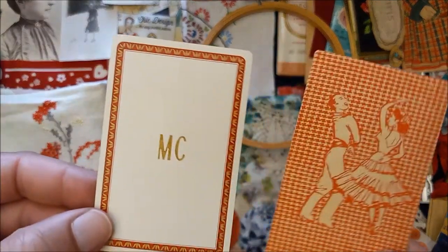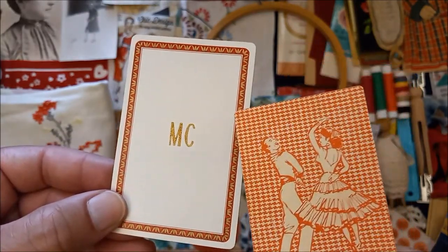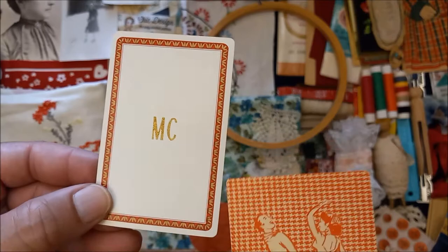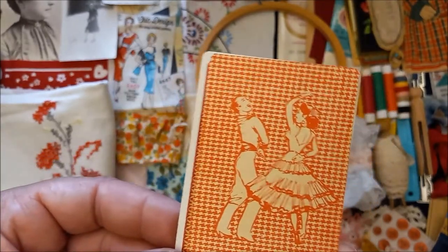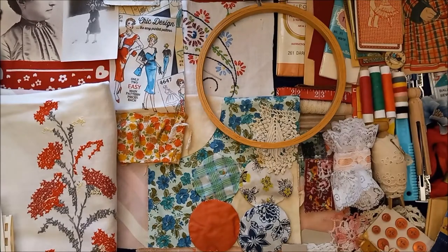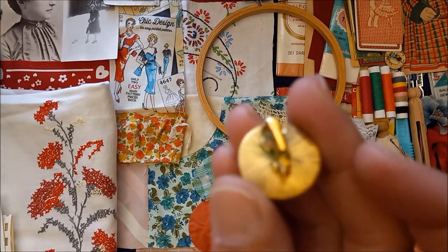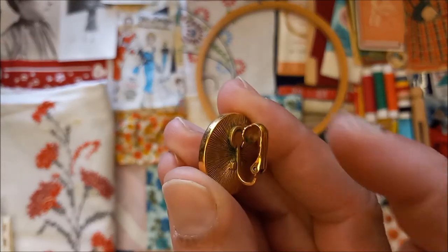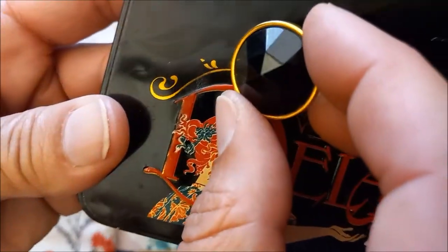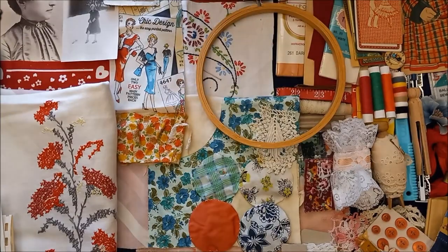And then there's some old cards, more old cards. This has a beautiful red and gold around it. And there's some dancers. And there is a perfect black earring, a clip-on earring, no doubt. And again, that goes lovely if you're using this tin like I did for inspiration.